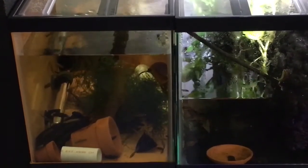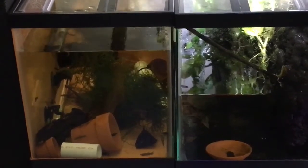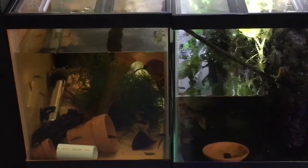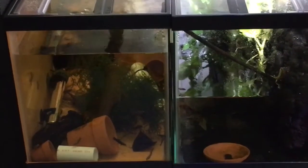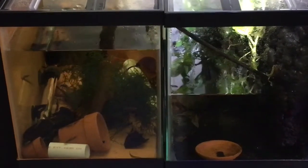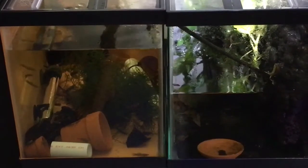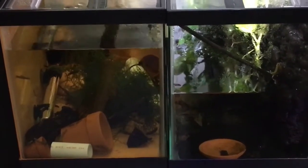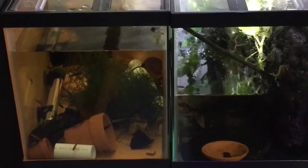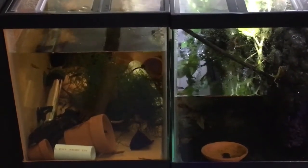There are close to 65 or maybe even 70 betta hendra in this tank. I know it seems like a lot in one setup, but I do my weekly water changes, changing 50% of the water. I feed them mostly live, which cuts back on waste from uneaten food. So far they're not shredding each other or showing any aggression. Crowded like this they will get along — this is not the ideal setup, but these guys are all sold and shipping out pretty much early next week.